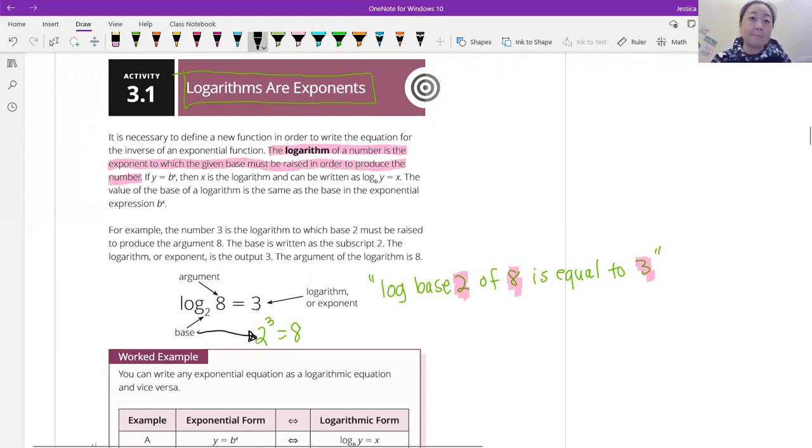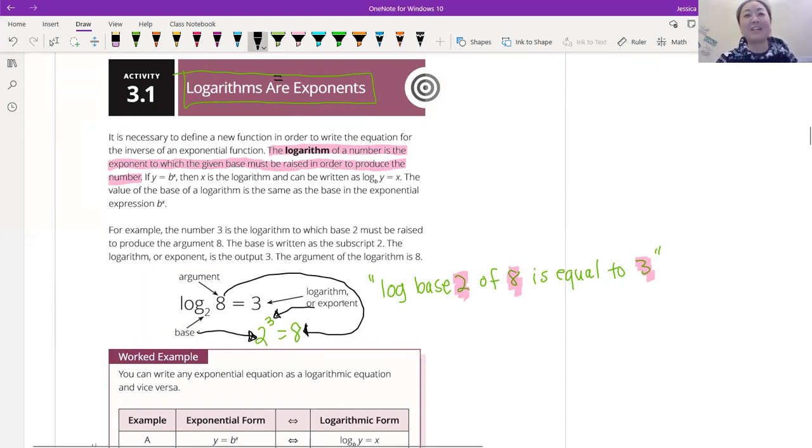So that's the base. And this 3, we call this the exponent. Notice here, you can either say exponent or log, because remember, logs are exponents. We can literally say equals. So a logarithm is an exponent. Same thing. And then, I don't know why it's called an argument, but it's the argument. That's just what they're saying. Not that I'm trying to fight with you. There are no arguments here except for 8. I ate the argument.